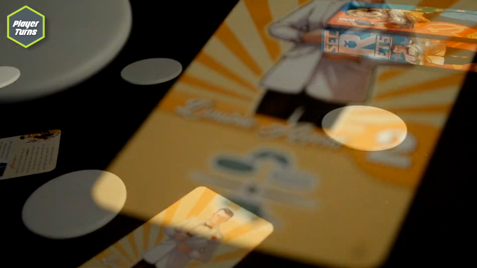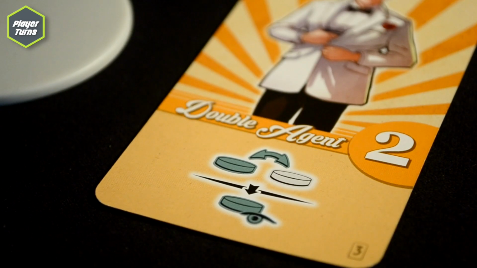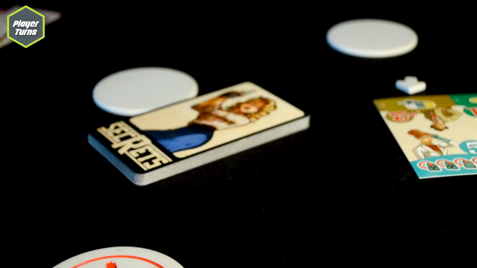When a card is added to a player's display, its effect immediately triggers. We'll cover these in just a moment. Once the ability on the card has been executed, end your turn by passing the character deck to the next player clockwise.